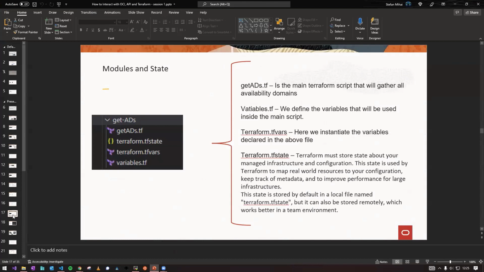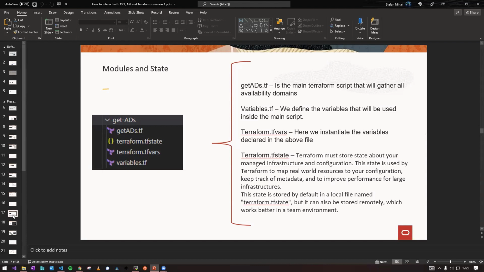What you would normally find in a Terraform, and when you start writing Terraform code, you would find, for example, the main script, which would be in this case here, and which would be the first script that I'm going to exemplify, which would be a query to get the availability domains for my region. Yes.